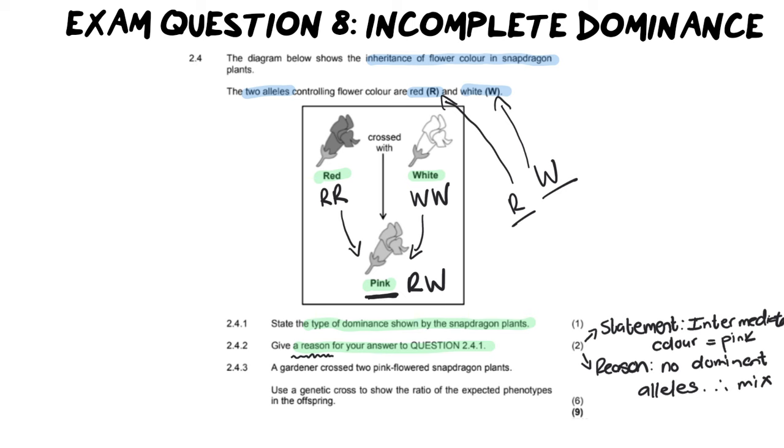Now, we're going to move on to our next question, which says, A gardener crossed two pink-flowered snapdragon plants. Use a genetic cross to show the ratio of the expected phenotypes of the offspring. Now, remember, when you are doing your genetic cross, it's really important to get the format right, so that you can get full marks. And also, you need to make sure that you have selected the correct parental alleles, or the correct parental genotype. So let's just fill that in before we begin. It says two pink-flowered snapdragon plants, which means that they should both be RW. The tricky part is, if you didn't correctly identify the alleles in the very beginning, you're not going to be able to calculate any of this in the exam. You're going to start using the wrong letters. Maybe you are going to use a big R and a little R, or a big W, a little W, and you get very confused. So even though it's a very straightforward question for six marks, it has room for error, because you will continuously carry the error the whole way through.